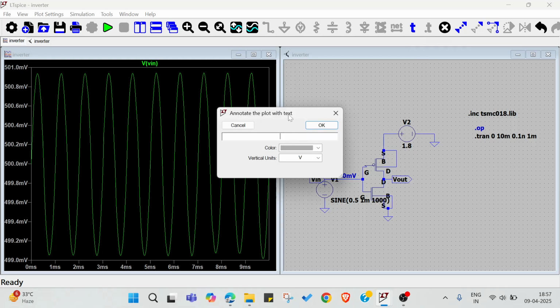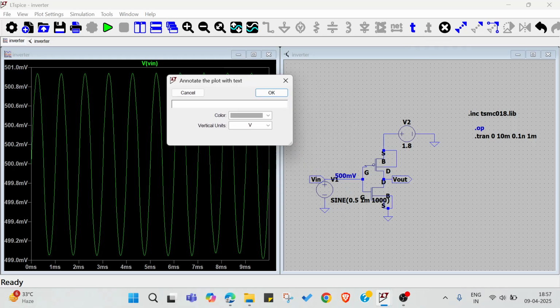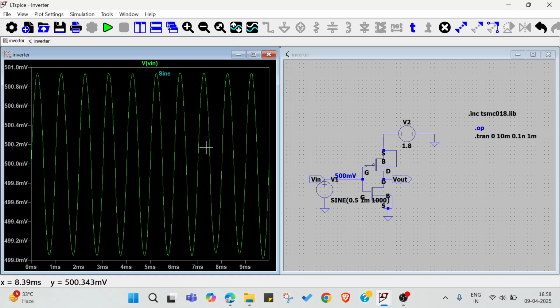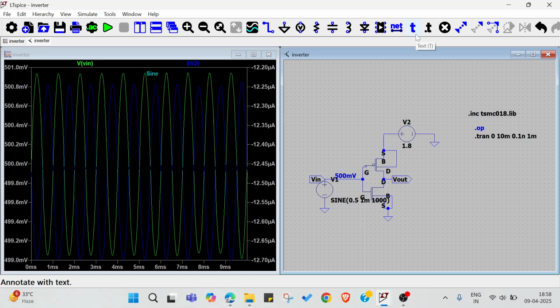Then there are a bunch of other options also available in LTspice. If you want to annotate anything, let us say I annotate this as sine, you can just hit here. The same thing can be done here as well.